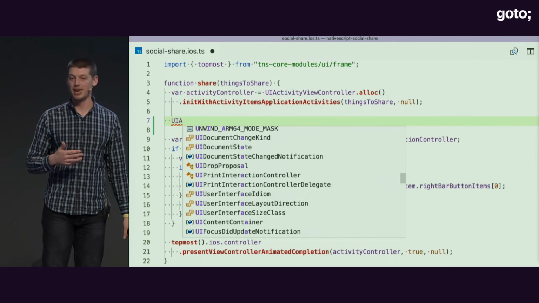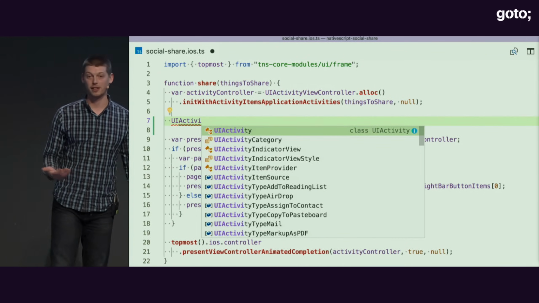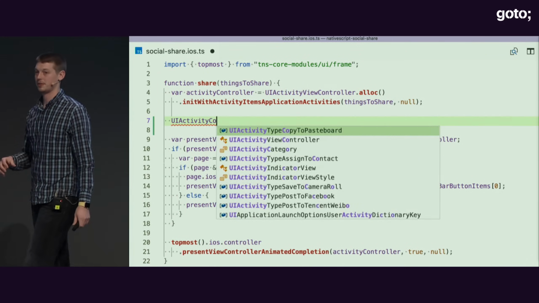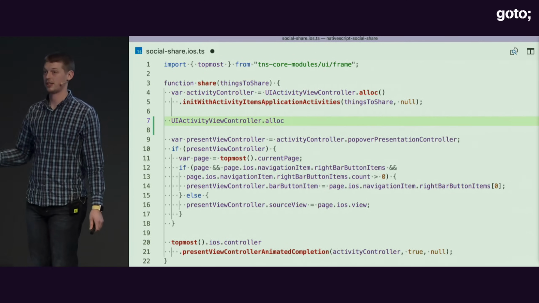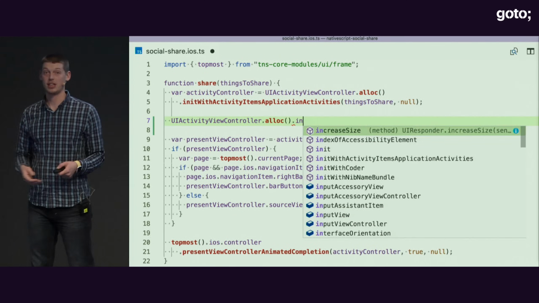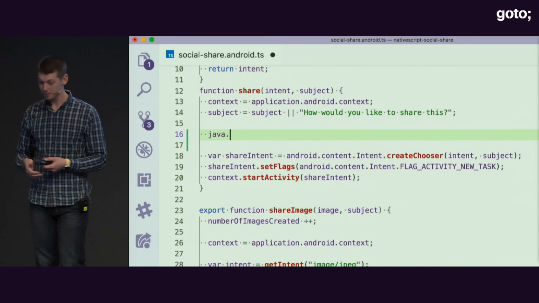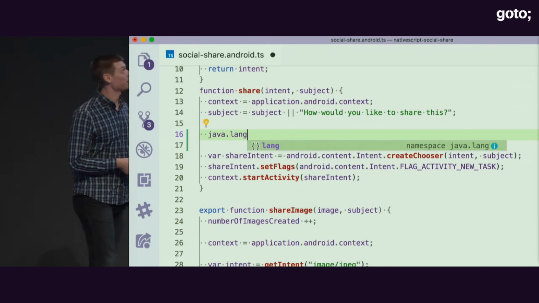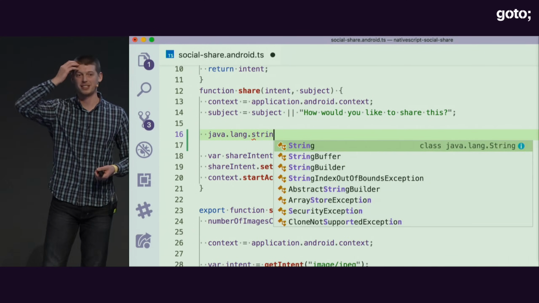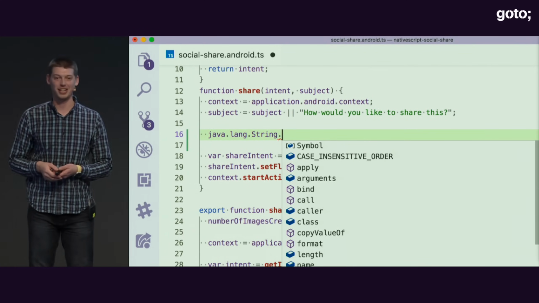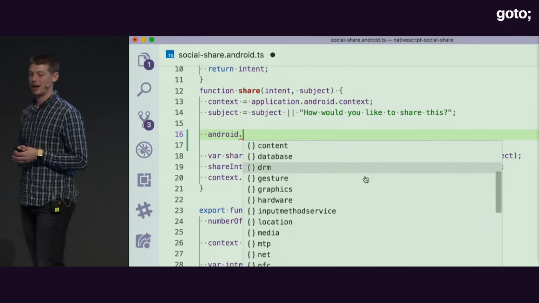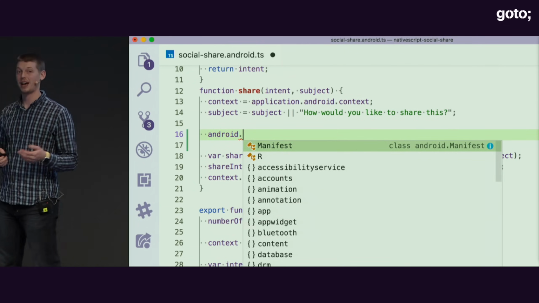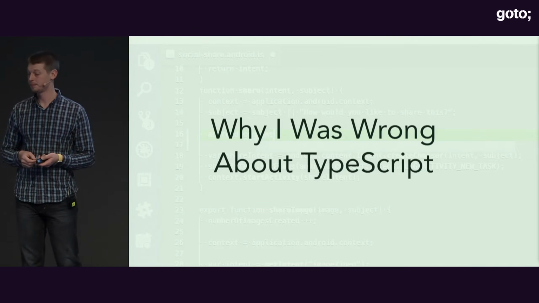Because we can make a cross-platform framework feel a little more at home for developers used to this sort of experience in tools like Xcode and Android Studio, they actually find TypeScript development more appealing. And actually, I have a Java one in here too. The Java one is even weirder in my head, because something about typing java.lang.String in a Visual Studio Code TypeScript project just messes with my head a little bit. But it's something that is possible for you to do using NativeScript.